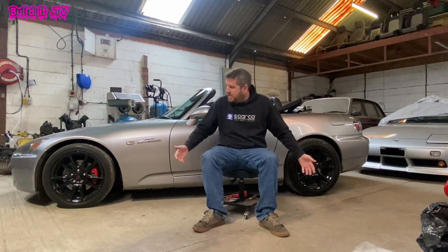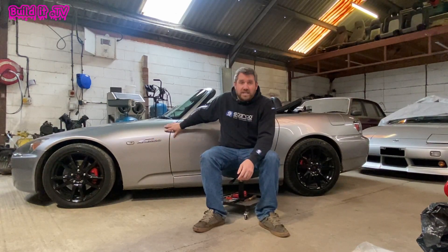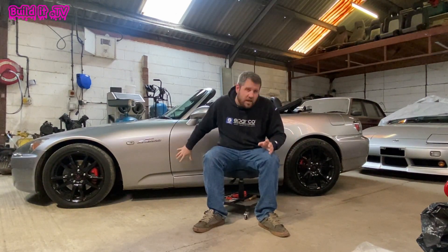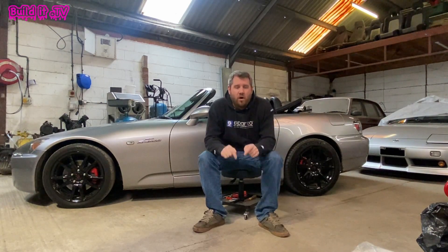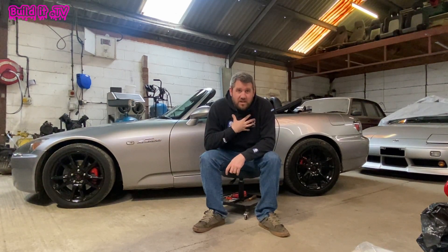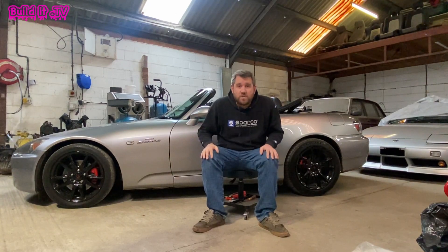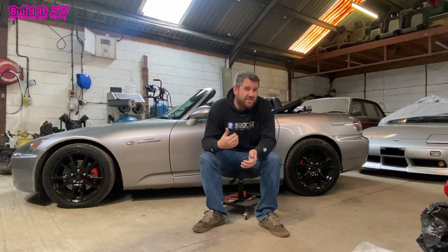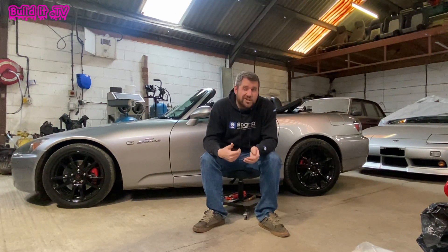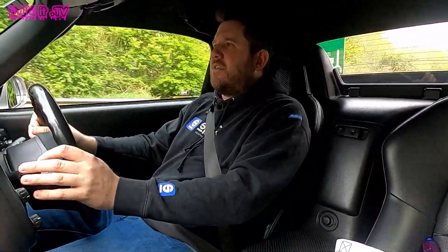And last but not least, reliability. This is a Honda. The reason I bought this particular one, even though it's done the miles it's done, is because it has full Honda service history - every single receipt from every single service, bulb, tyre, anything that's been done. Gearbox oil change, differential change - all done at a Honda main dealer. I think that's as essential as the car itself. If I want to get anything done, there's no way I'm taking it anywhere other than a Honda dealership. It'll cost a little more, but it keeps the value in this car. You've got to remember they built this about the same time as the EP3 Civic, but it seems like they put three times the funding into it and sold a tenth as many.